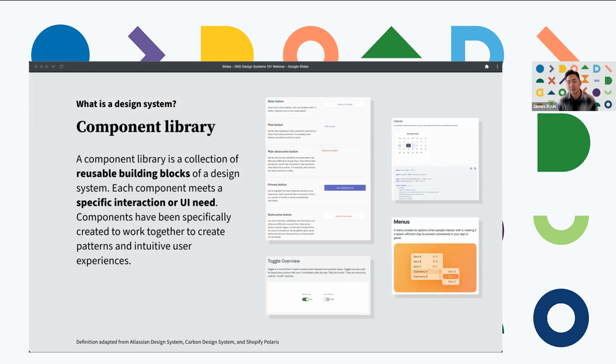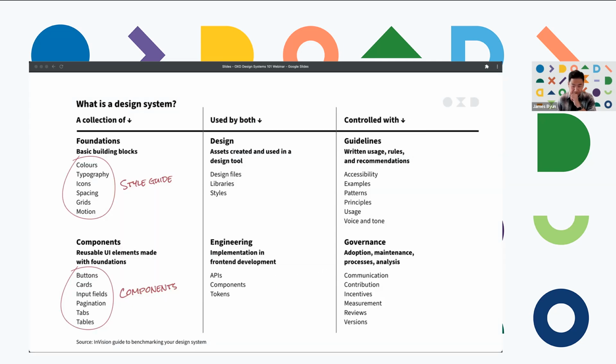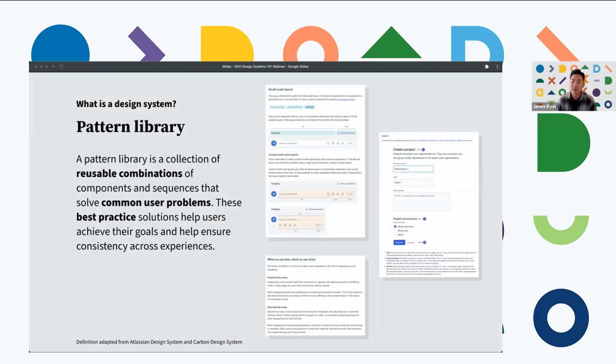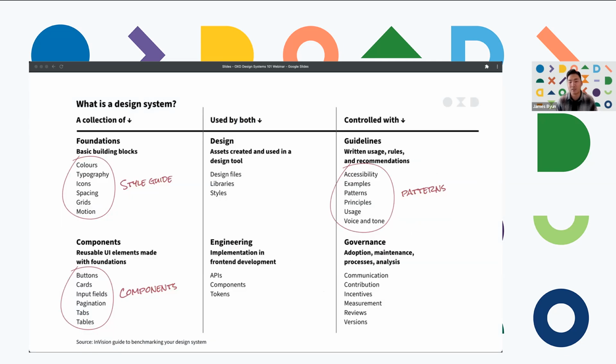And for component libraries, as the name suggests, it literally is a component library, right? This is where all of the building blocks that you've used to create components, this is where they get collected for your reference. So those are things like your buttons, cards, form fields, etc. Which brings us to the pattern library. And this is where you see guidance on how the components that you've built can be used to solve user needs and user problems. And this is really where your team's thinking is put on display, because this is where you capture the decisions on when to use the components for which problem, and you provide guidance on how to do it. So all of these pieces, they're used by both design and development.